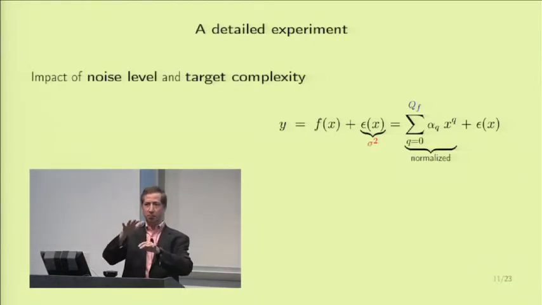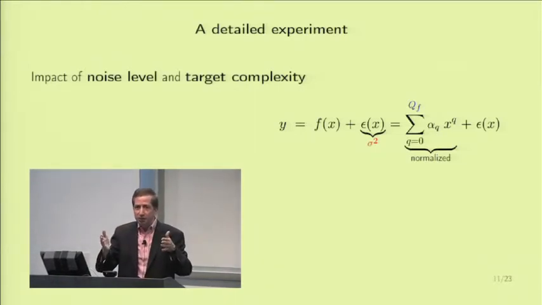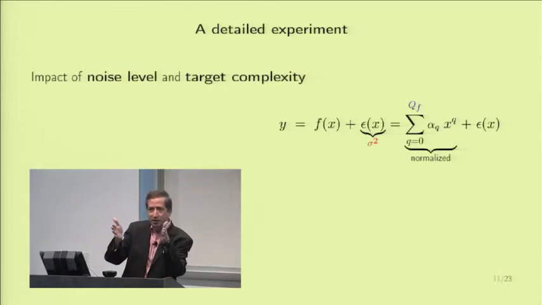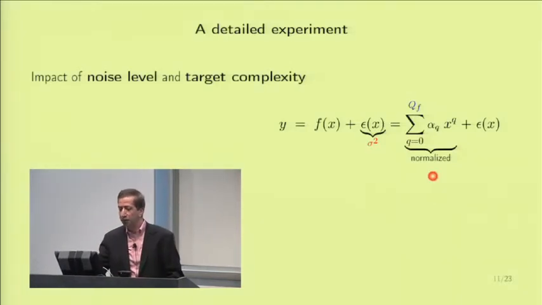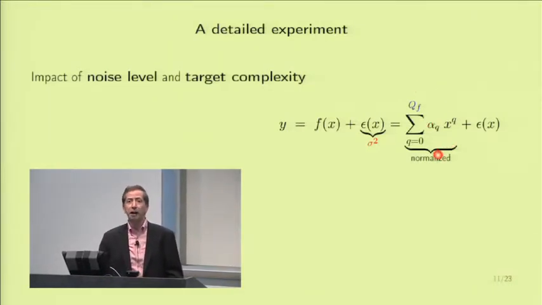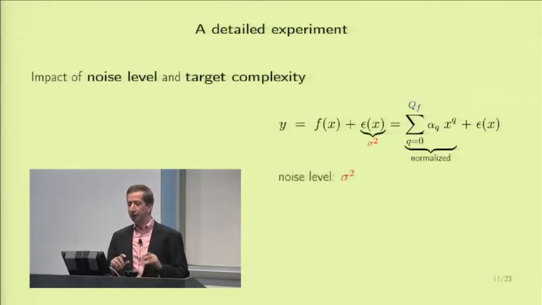So all of a sudden, you get the shape. And when you are done, it is just a polynomial. All you do, you collect the coefficients of x, the coefficients of x squared, the coefficient of x cubed, and these will be your alphas. So there is nothing changed in the fact that I'm generating a polynomial. I was just generating the alphas in a very elaborate way in order to make sure that I get interesting targets. That's all there is to it. As far as we are concerned, we generated targets that have this form and happen to be interesting, representative of different functionalities. So in this case, we have the noise level.